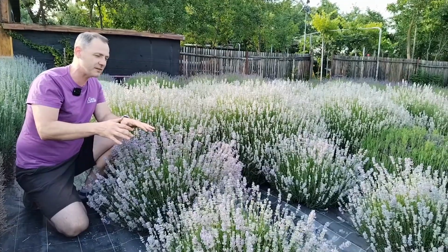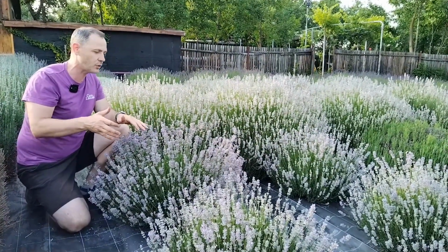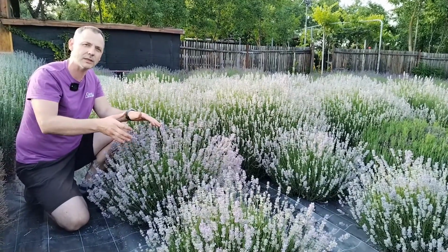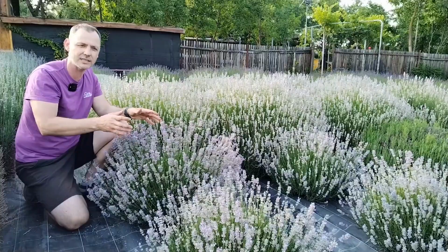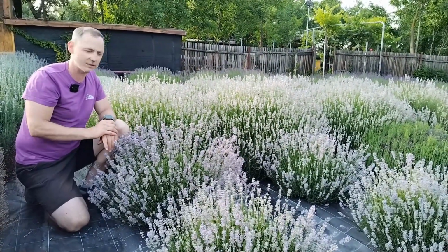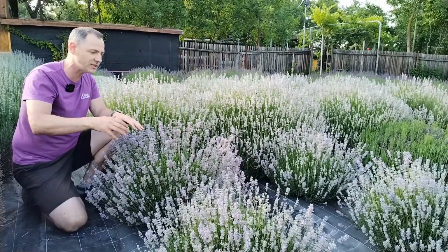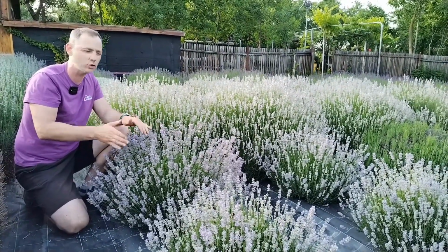As I told you, I like it because it blooms among the first, and the shape of the lavender is perfectly round. I told you about a lot of lavenders, so if you want to keep them mound and compact, you have to prune them very harsh for them to grow exactly the same. Well, it's not the case with this lavender. Little Lady lavender has this kind of shape that is perfectly round after you prune it.